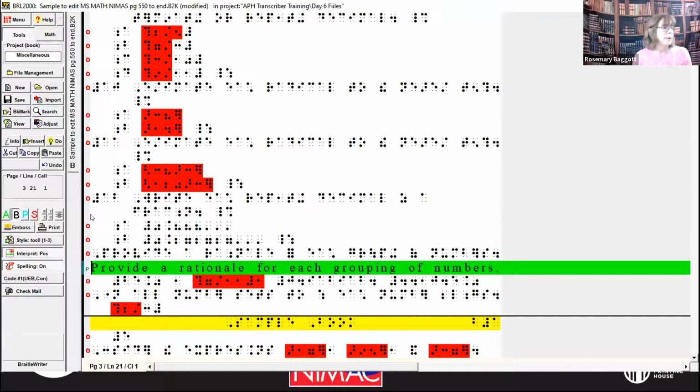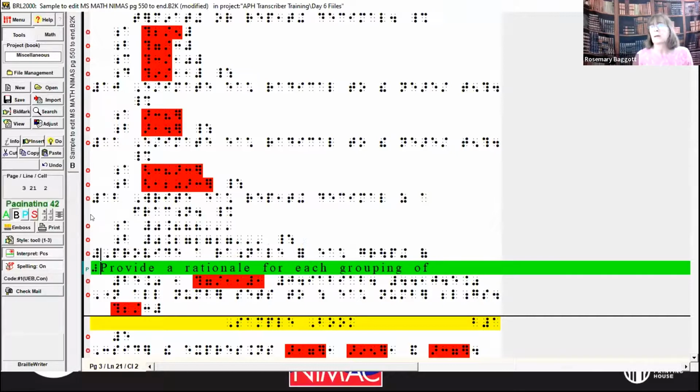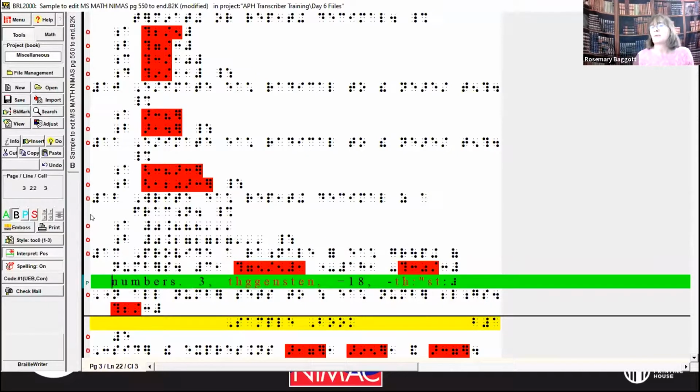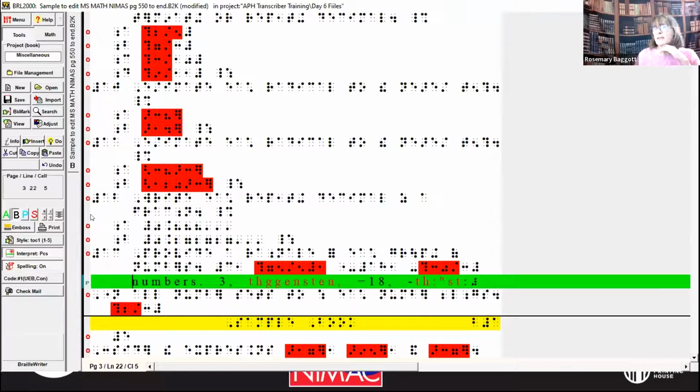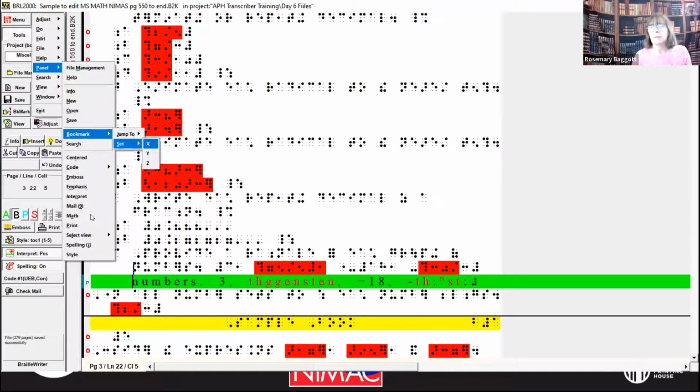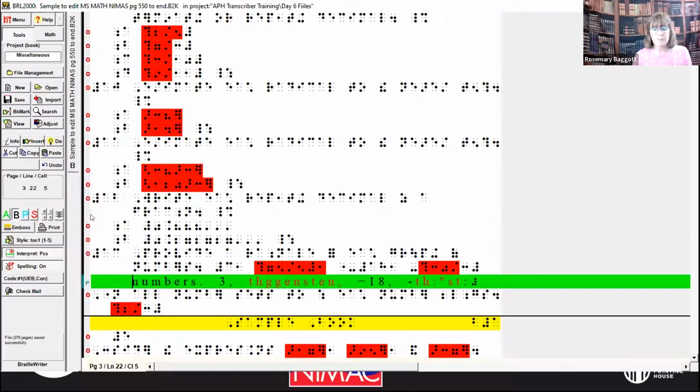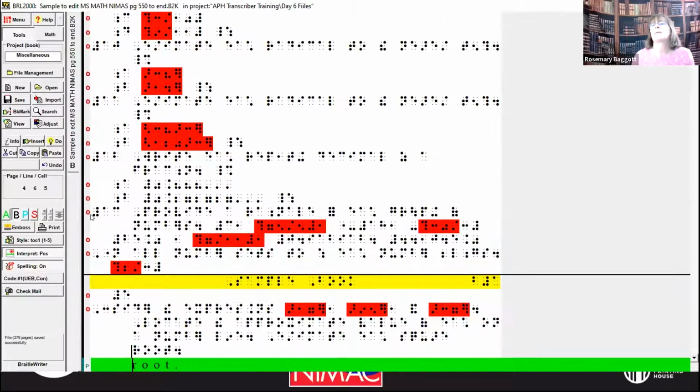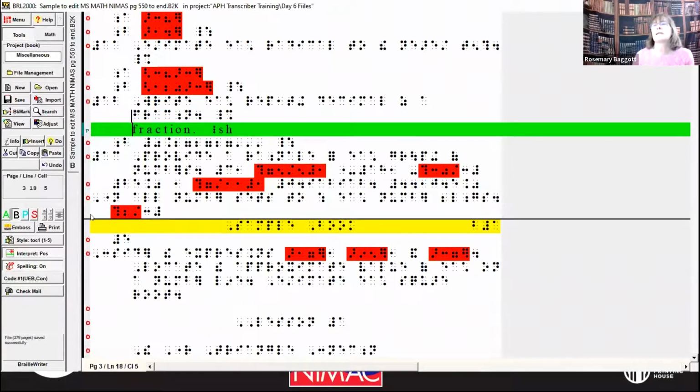And I know it's going to happen in 13 because some of these, moving this over, I would like to create a speed Braille key for 1 runovers in 5. I did do that the other day to try it, and let me show that right now. I'm going to set a bookmark for this place in my file so I can get back to there. I'm going to save it. I'll show what happens when I do that, because some of the times it works for me and some of the times it doesn't. So view speed Braille keys.